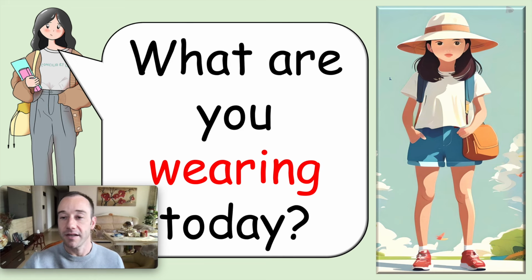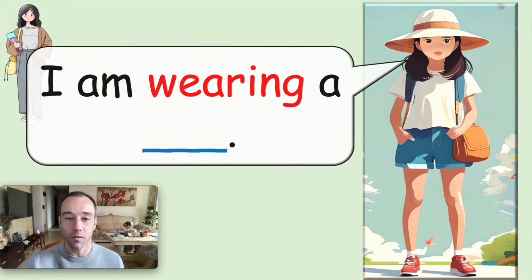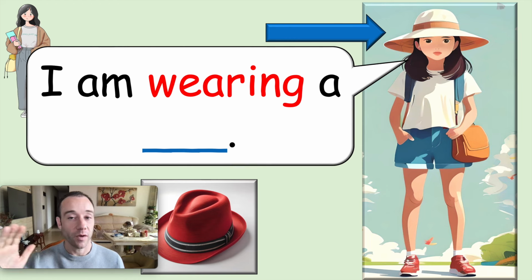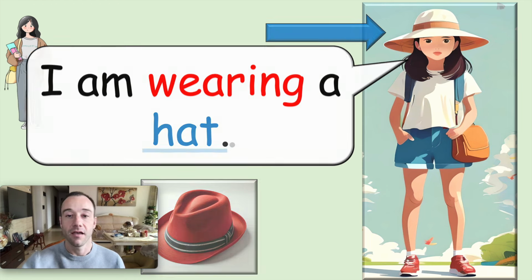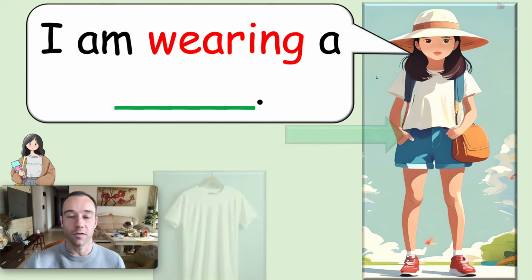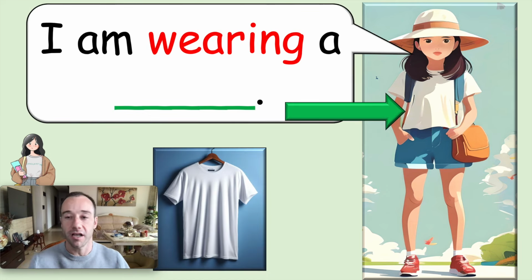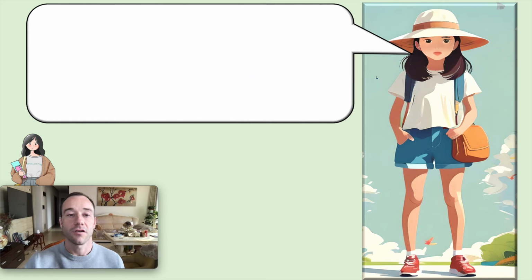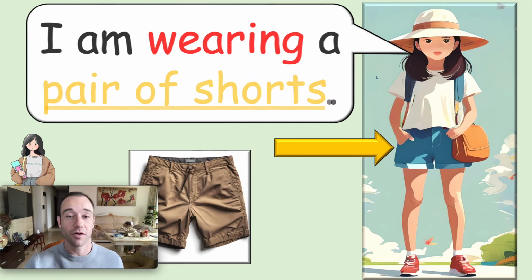So what are you wearing today? We'll go through very quickly one by one. I'm wearing a, we point at it, and the kid should raise their hand and say what it is, a hat, okay? You want to make sure they remember these words, so you're constantly reinforcing and seeing if they remember the entire lesson, until the end at least. They should know and they should be able to say it without you cueing them too much, okay? T-shirt. So this is why I'm showing it, breaking it down so much like this.